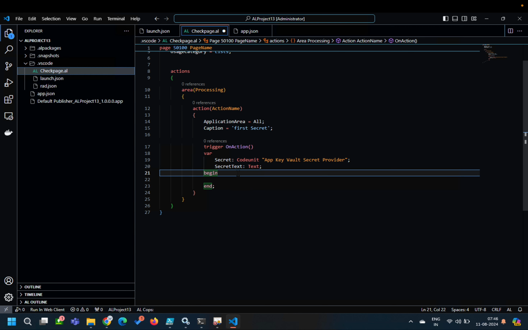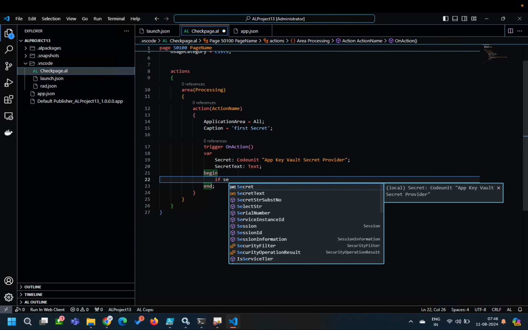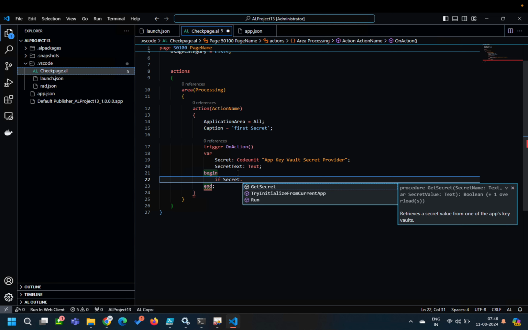Okay, then the simple code we have to write is: if secret.TryInitializeFromCurrentApp. Now you see this function we have to use, and what it is doing is identifying the calling app and initializing the code unit with the app key vaults. So it tries to check my app, whether it is authorized to read the respective key vault which is added in the app.json, right?